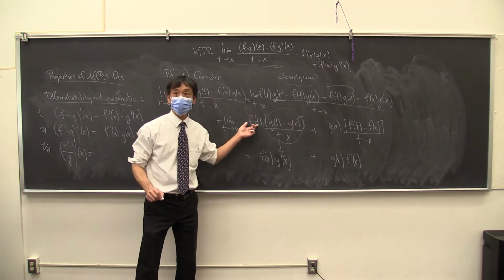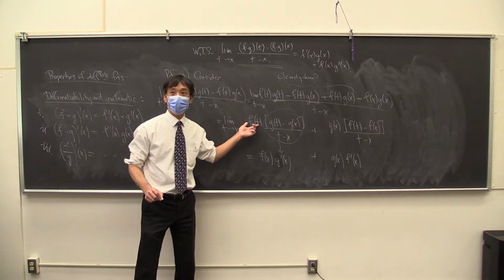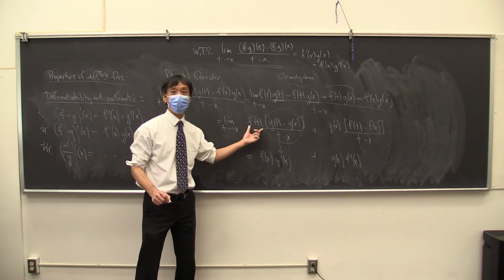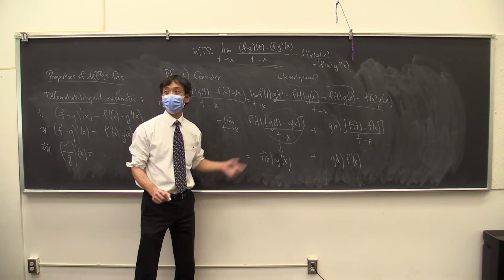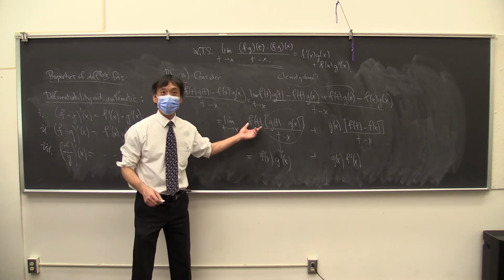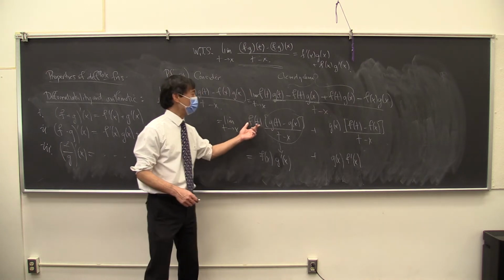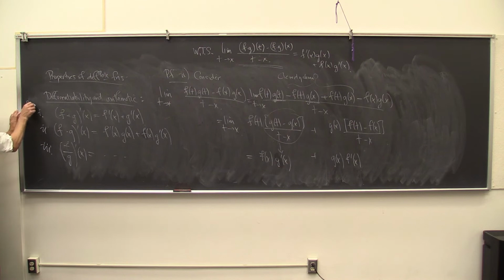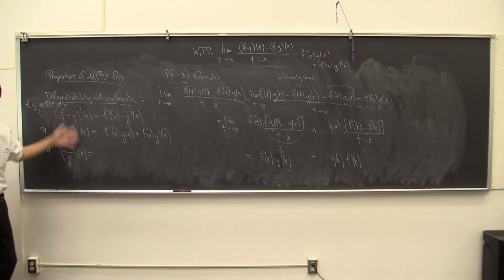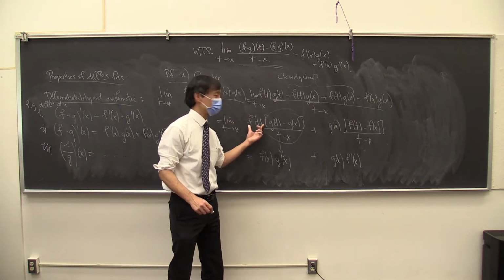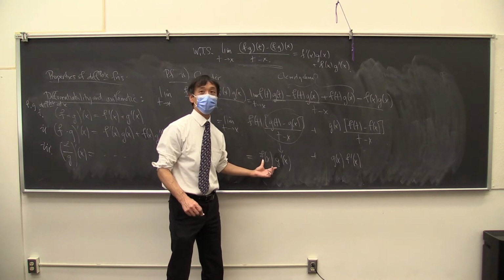Why is that f of x? How do I know that that's f of x? The limit of f of t as t goes to x. Okay, we just proved that it was continuous, right? We just proved that differentiable functions are continuous. We need to assume that f and g are differentiable at x for any of this to make sense. So being differentiable, this guy is continuous, and so that works out.